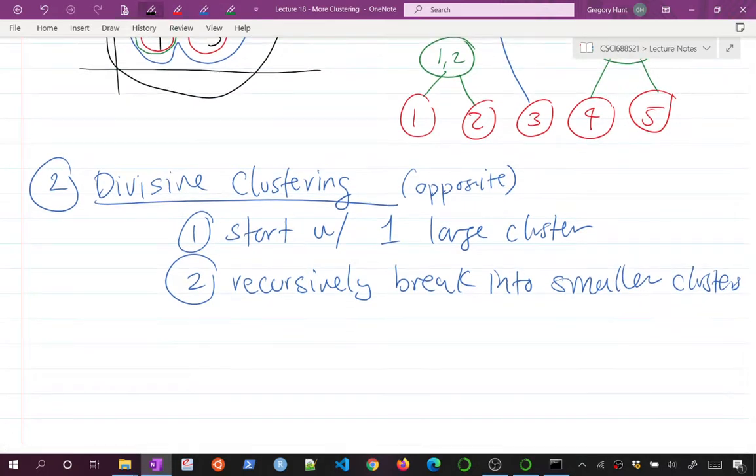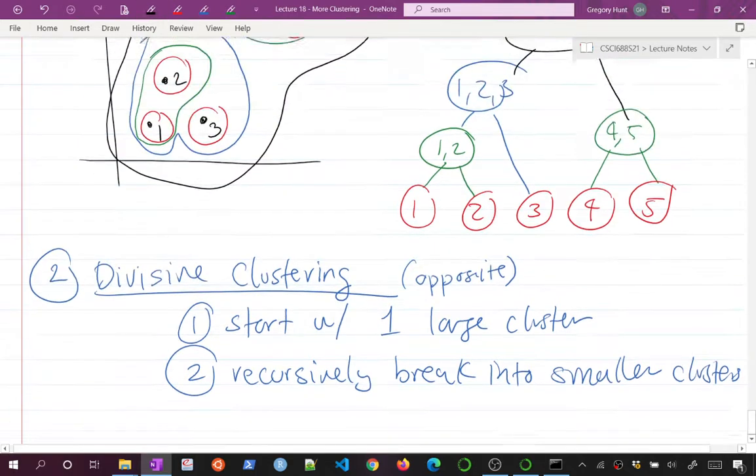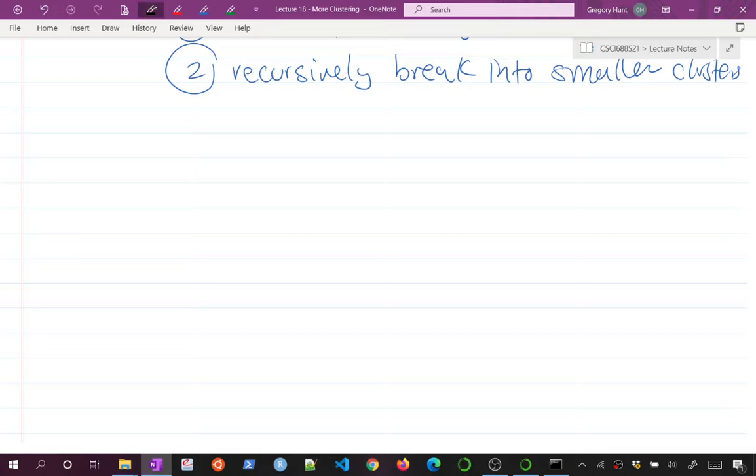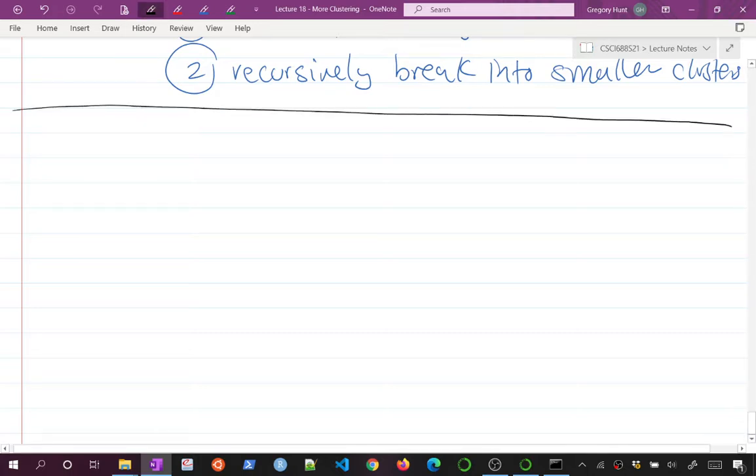Divisive clustering has not been studied nearly as much as agglomerative clustering, and so we're really not going to talk about it too much. There are some techniques out there, but it's a much more complicated procedure for some non-intuitive reasons. I could draw a little picture, but it's not even worth it. So let's talk about agglomerative clustering, because frankly, when people talk about hierarchical clustering, that's what people mean.